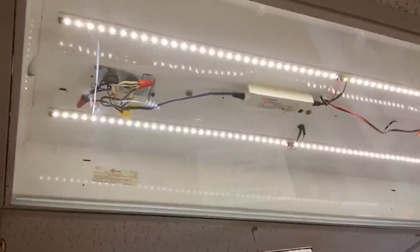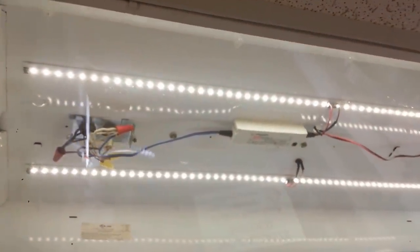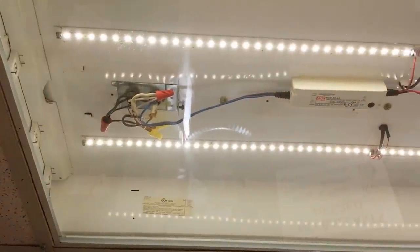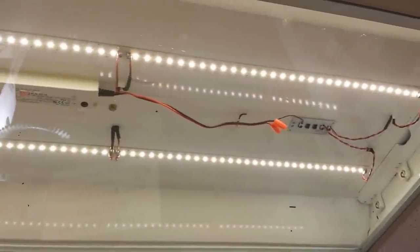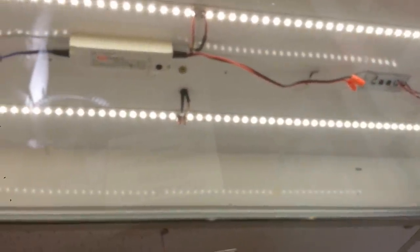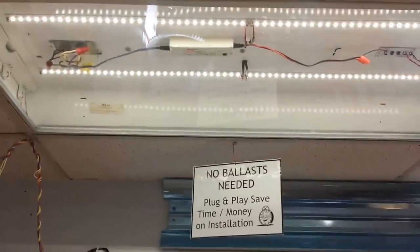Here is a 2x4 fixture kit that took about 10 minutes to retrofit. We threw the ballast in the can. There's the ballasts. Get rid of those babies once and for all. We have 44 watts in a two-strip product here. And you're off to the races, and you can close this thing up and stop servicing it for 7 to 10 years if you're lucky, and it offers a full 5-year warranty.